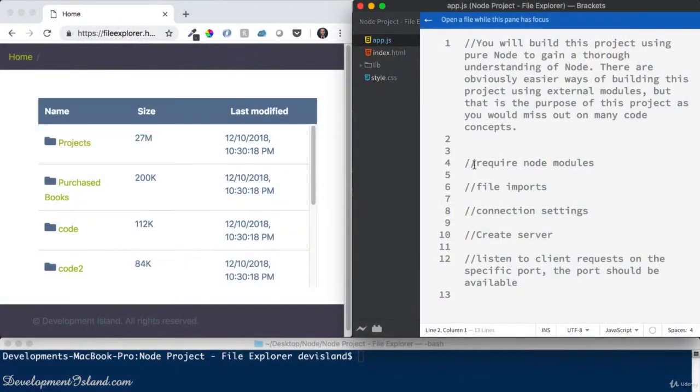Now that you understood the logic of your app, you are ready to build your code structure. So to make things easy for you, I've created a starting source code which you can download in the resources of this lecture, and you'll find here some comments which will take you through the code structure we're going to be following later on. So I've created a file app.js, which is going to be the main file of our Node app. And also I created a folder lib where we're going to be placing some JavaScript files used by app.js. And you will see later how we're going to be linking all these files together.